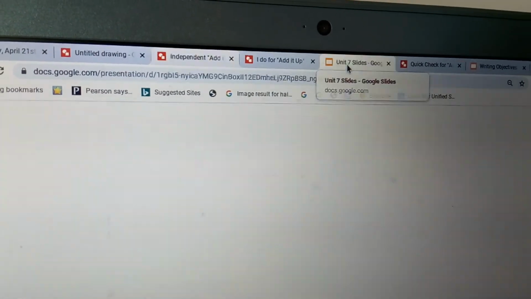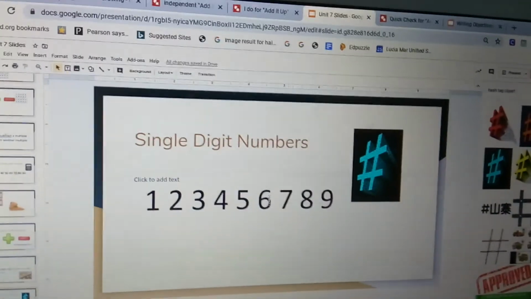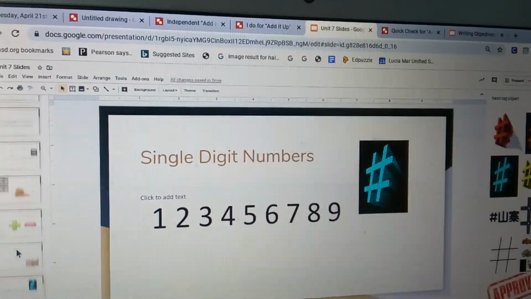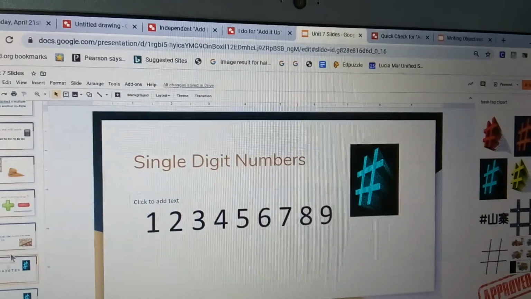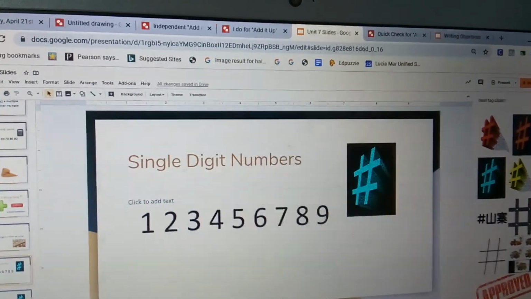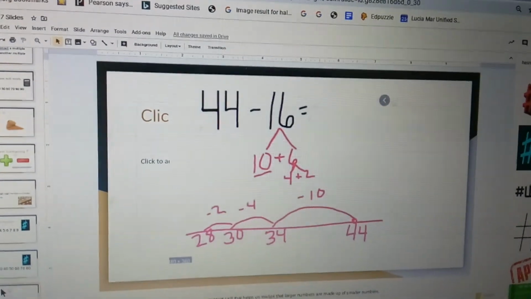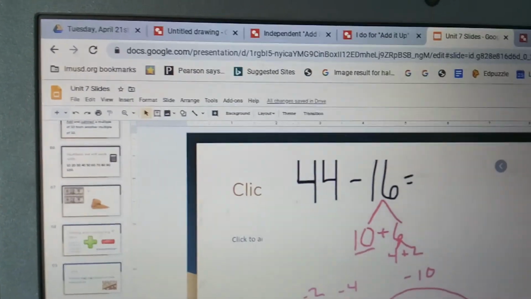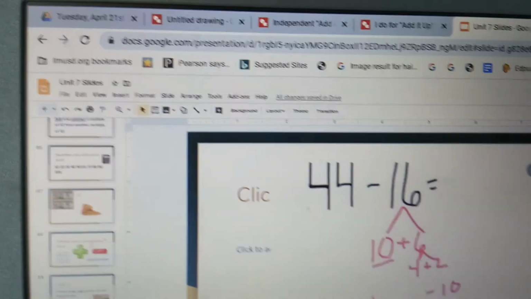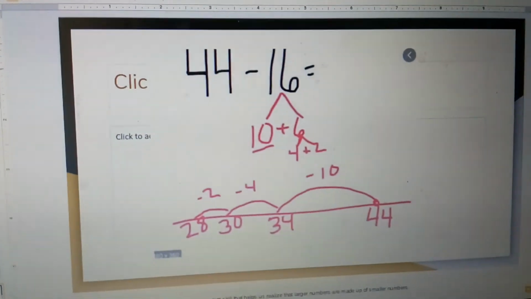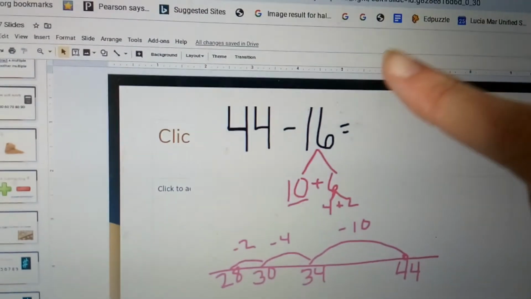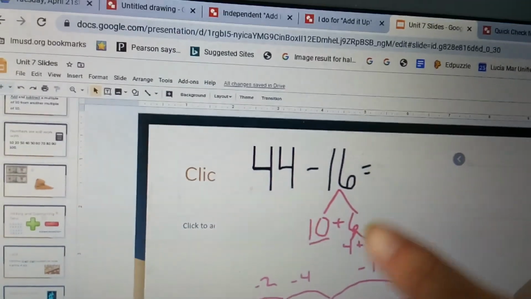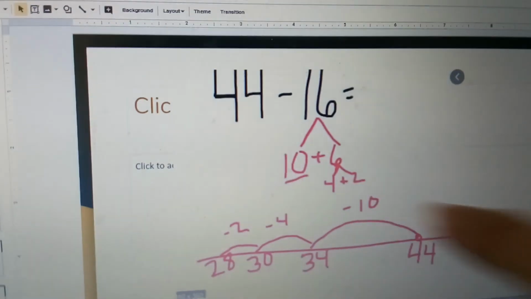All right, so you guys may be wondering, gee, Mrs. M, that was an interesting lesson. Why is it important that we should know how to add smaller numbers together to make a group of 10 or a larger number? Being able to do such a task is an important skill because it helps us realize that larger numbers, believe it or not, are made up of smaller numbers. For example, 16 can be made up of 10 and 6. And 6 could be made up of 4 and 2.